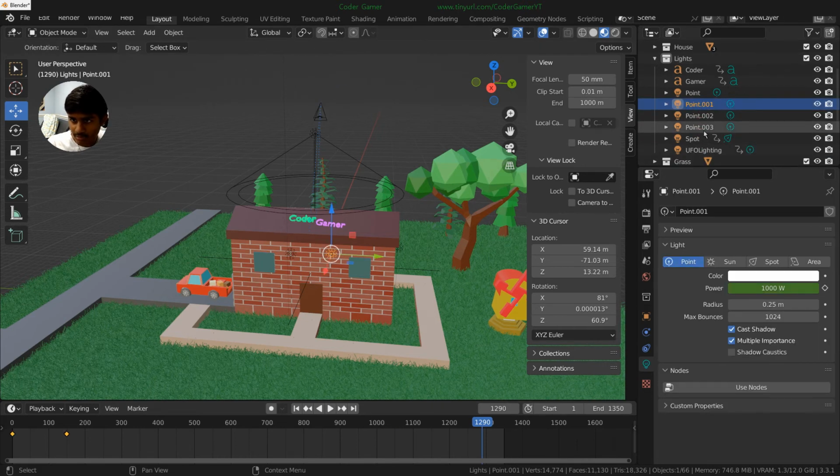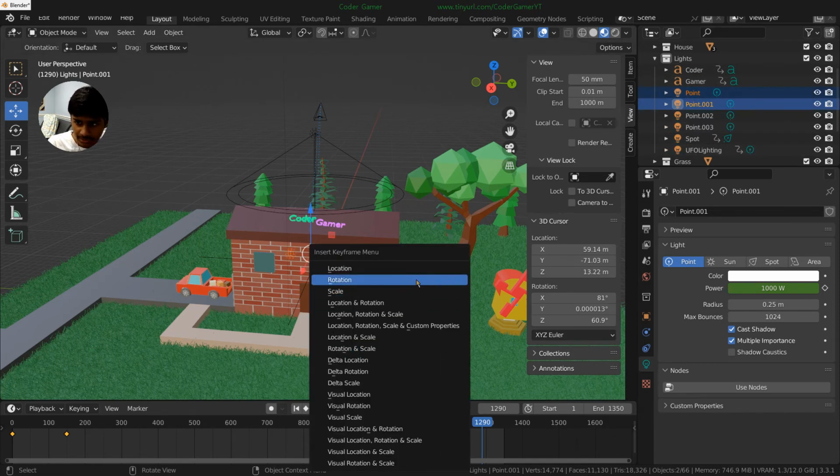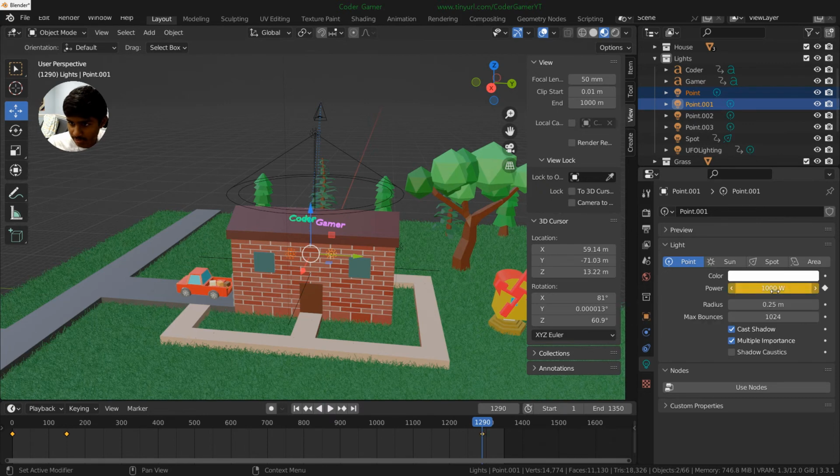I'm going to click on all of these points, all of these lights. Let me just set a keyframe there. And it's for our power. Yeah, it's for our power, because what we're going to do, we are going to change the power.